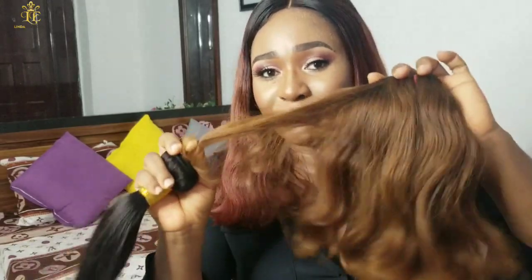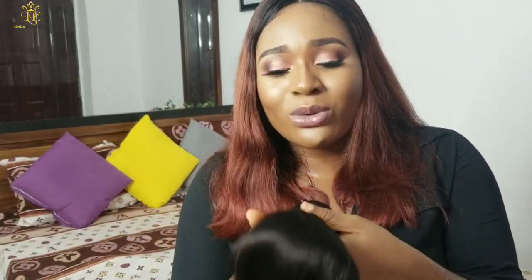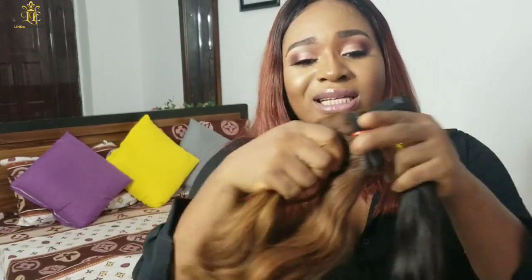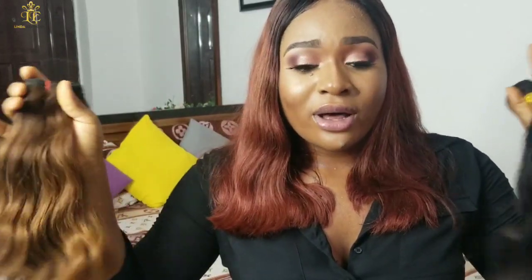So guys, I think I've run down the various differences between the single drawn hair and the double drawn hair. And another thing is, double drawn hairs tend to hold curls better than single drawn hairs. You know why? Because the strands of the double drawn hairs are thicker, unlike those of the single drawn hair, which is really soft. Most times, even when you curl your single drawn hairs, the curls can fall quickly, because the texture of the hair doesn't allow for that strong hold, unlike the double drawn hair, whose texture is really thick. So it allows you to curl the hair and get your curls to last really long.